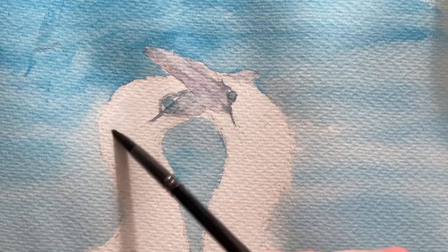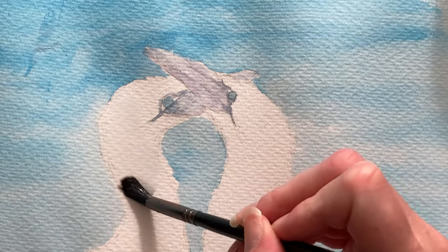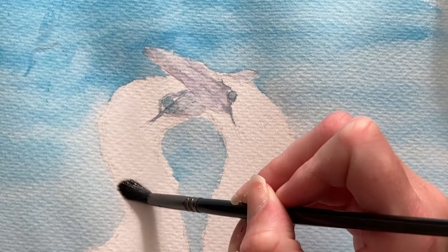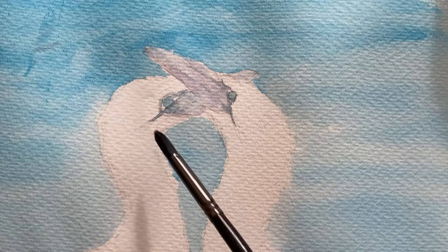I'm using clean water again just to wet all the way down the neck. This is further than I'm intending to paint, but that means that the paint's got somewhere to spread and it's not going to end in just a really harsh line.